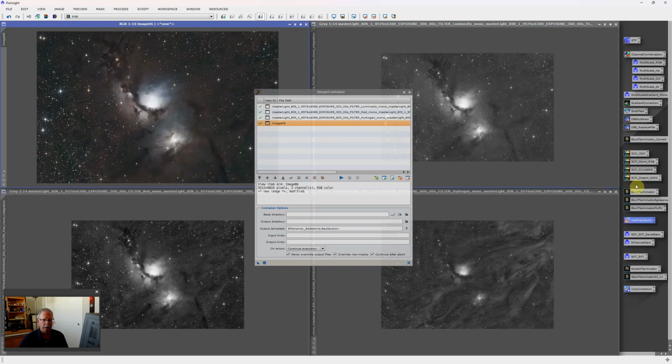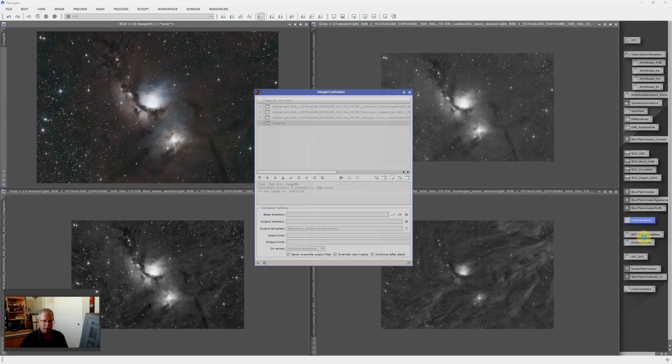The last step is going to be to apply noise exterminator and star exterminator and save the stars. So I'm just going to use the image container again, drag the triangle over to my saved process container that will run noise exterminator and star exterminator, and we'll just let that run.